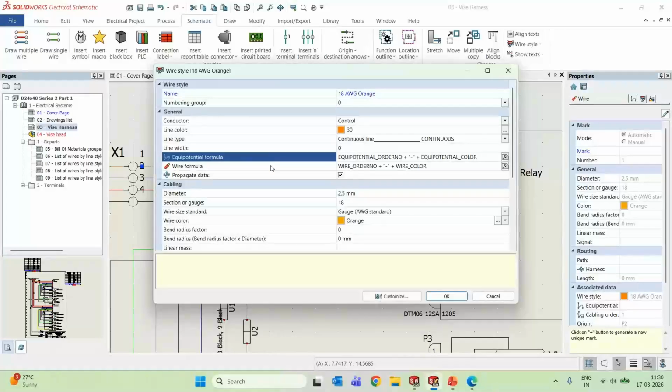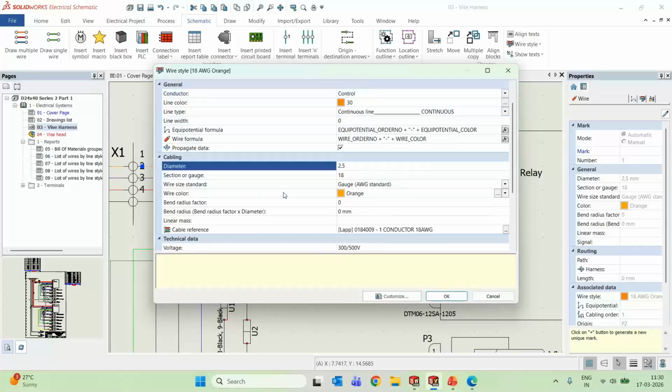So wire formulas of ferruling, I think you will be familiar with. Each wire you draw should have some ferrule attached to it, correct? That is what we will be able to calculate here and set in an automated way, and we will be able to fetch whatever automated way you want. Let's assume that you have two clients and you have two different types of numberings to be followed. You can save both types of codes that are readily available or modifiable, and keep them ready. Whichever one you want to use, you can use it and go ahead.